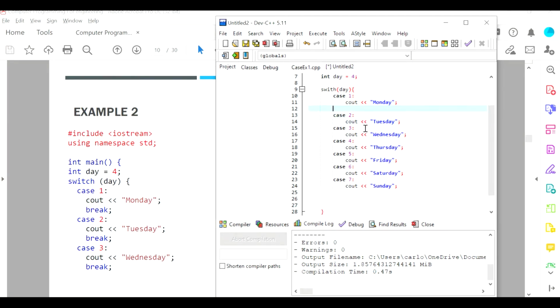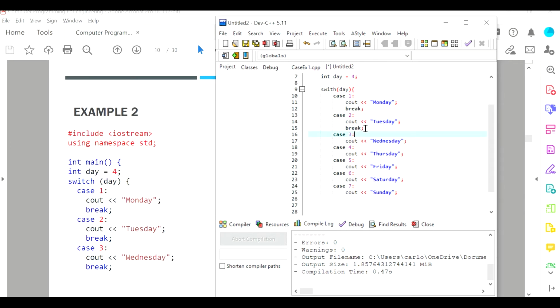Now we are forgetting the break, therefore we need to type break after each case, since the goal is that it enters the case and then exits the program.